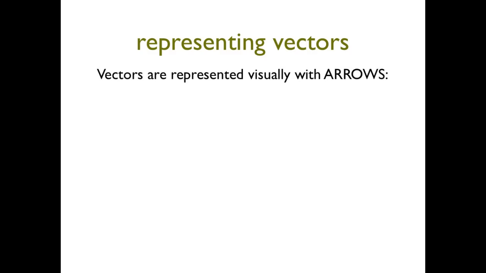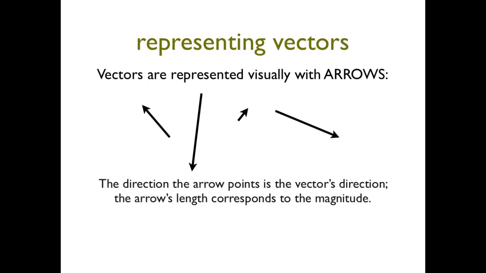represent vectors? When we draw them, we represent them with arrows. So obviously, the direction of the arrow is pointing in the direction of that quantity. And then the length, if you have more than one vector shown at once, or if it's shown in a coordinate plane, then the length refers to the magnitude of the vector.